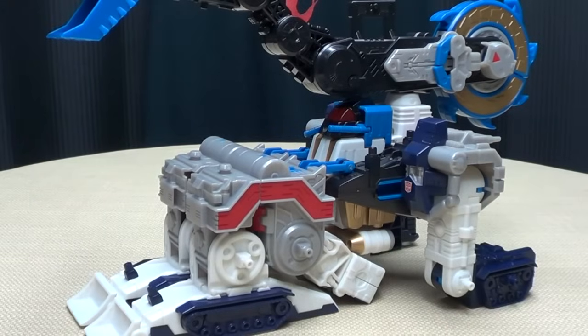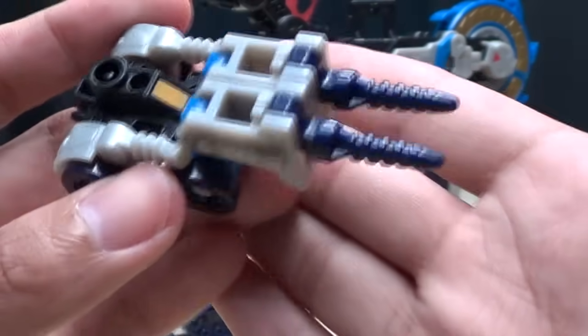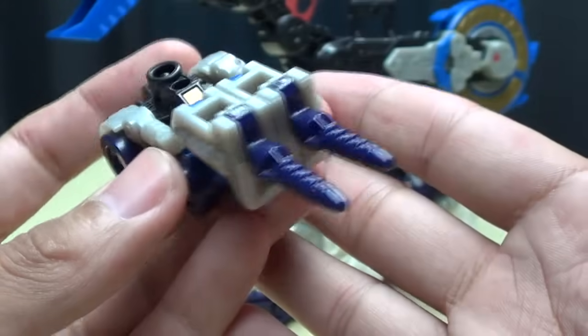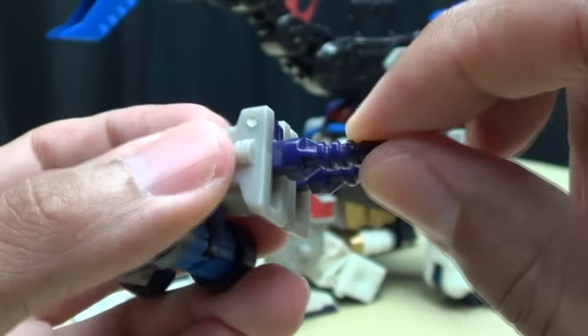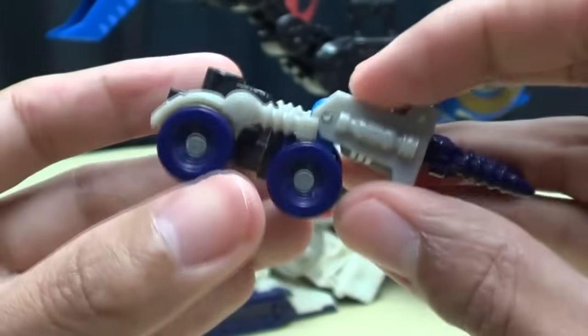Now, he does come with his minicon right here. This is Drillbit, I believe his name is. You can see just a little drill tank, a little gold cockpit right here. Now the drill bits don't move at all.